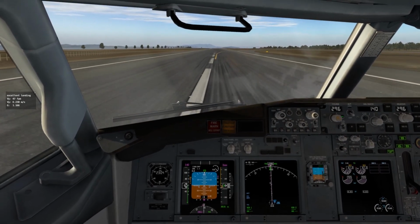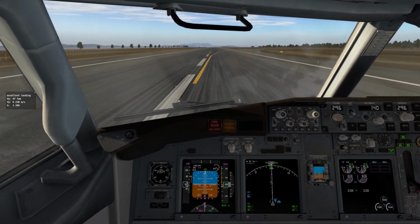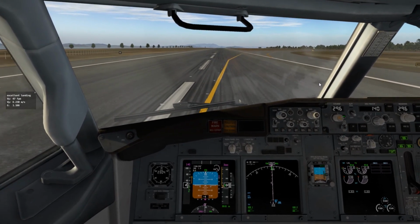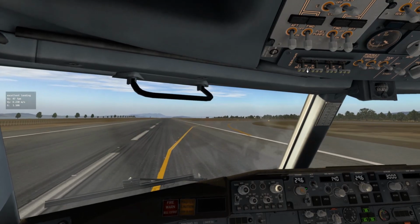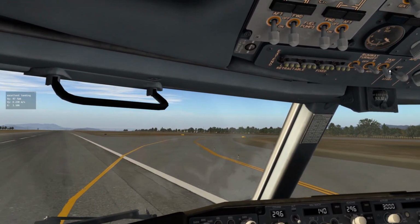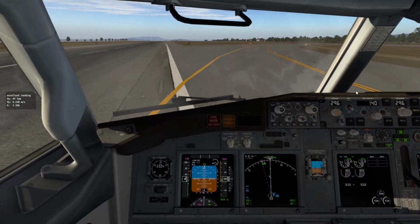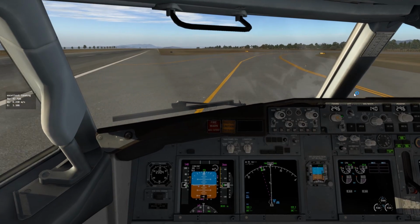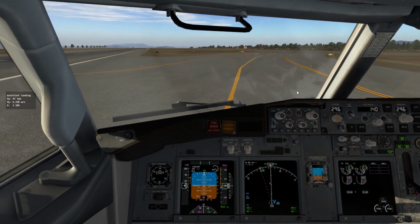Alright, 60 knots. Manual braking. Alright, as we vacate the runway, we're going to go ahead and get our landing lights turned off, taxi light on, like that. Auto brake can go off, and we are going to retract our flaps and speed brakes.